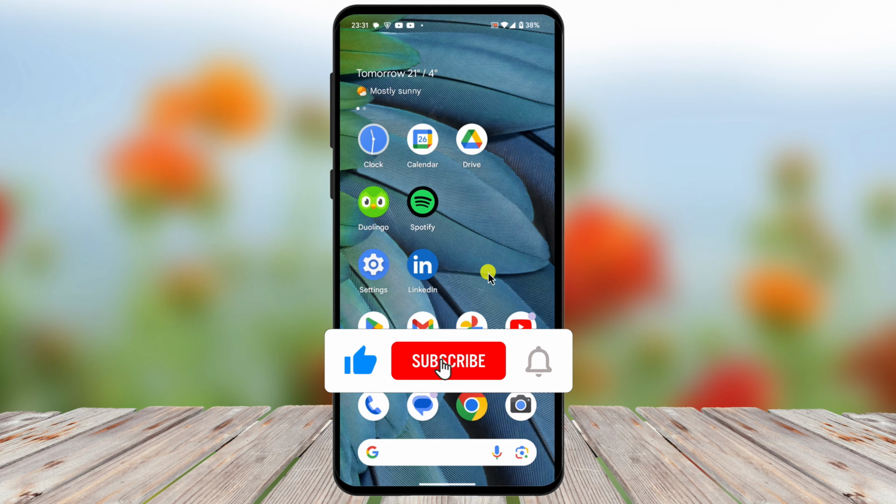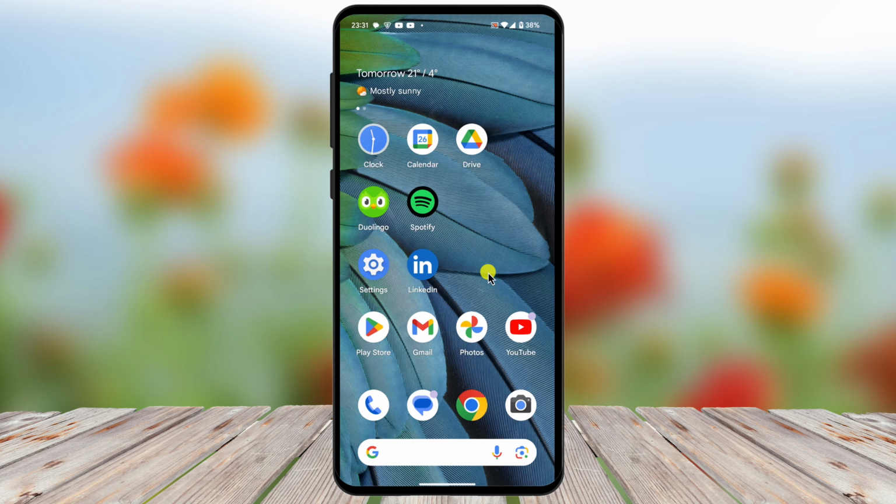Before installing Facebook, let's make sure everything's ready. Ensure you have a stable Wi-Fi or mobile data connection. Facebook requires some storage, around 200 megabytes for the initial installation, so ensure you have enough space on your device. Facebook is compatible with most Android versions, but having the latest OS version will give you the best experience. With these basics covered, let's move on to the installation.